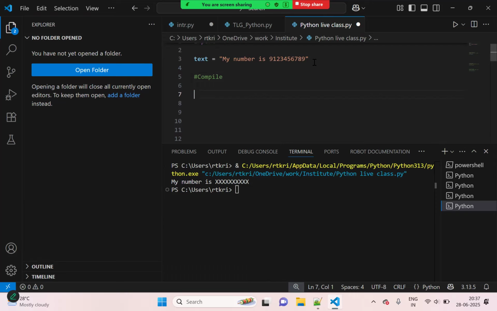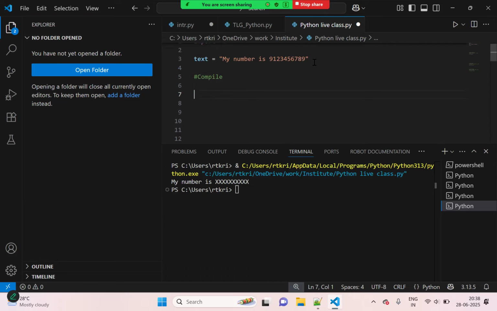Here we can see compile is used to take or give output for multiple times. We can write here only a single time, but we can use that compile operation for multiple times.